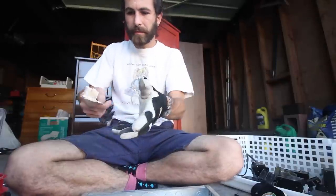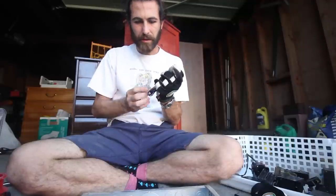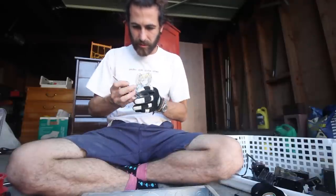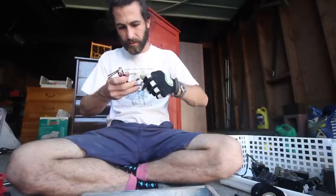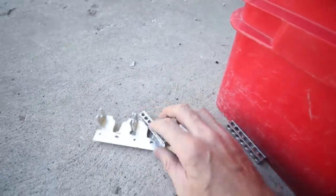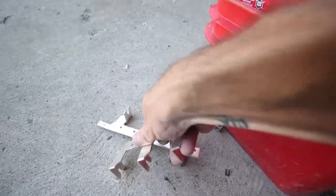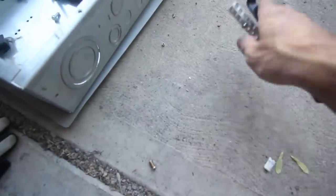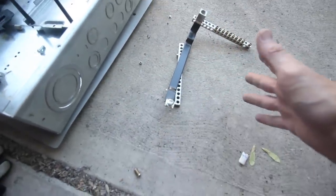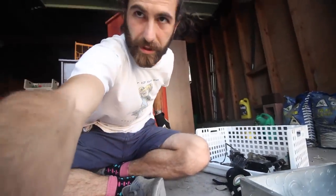We're gonna throw that breaker in the box of breakers. And then this bad boy — time for the Allen key. Found it. So that pretty much finishes off that one. What are we looking at? This tiny pile is our clean extruded aluminum — you can tell this is aluminum because it does not have that silver patina color and it bends really easily. This is dirty aluminum. And that is a pile of steel. And one circuit breaker. I'd call that kind of a waste of time.